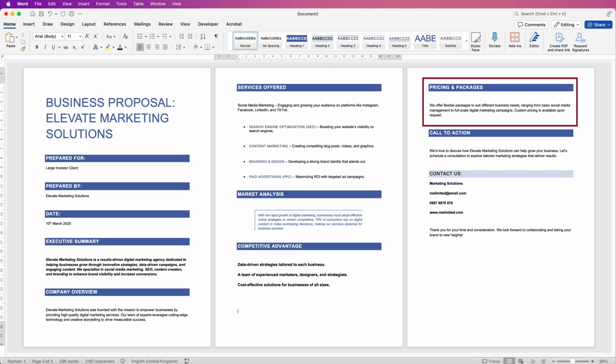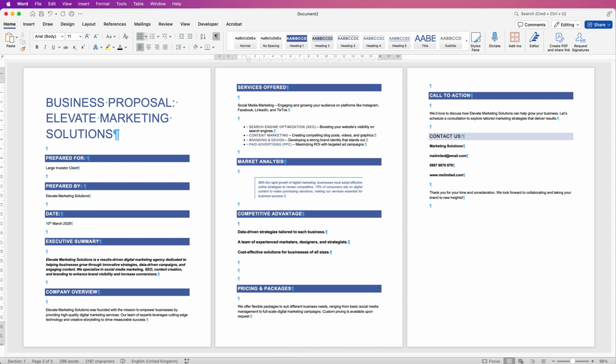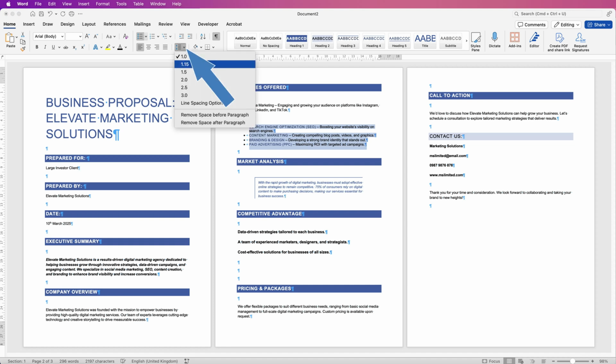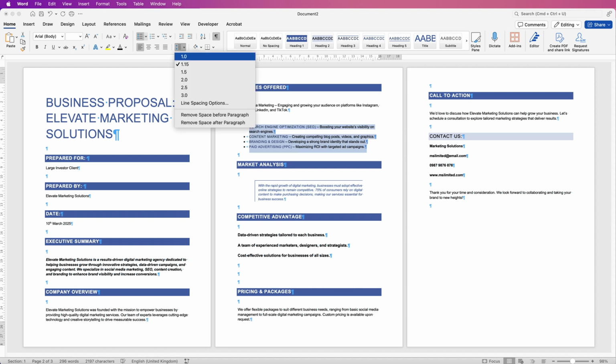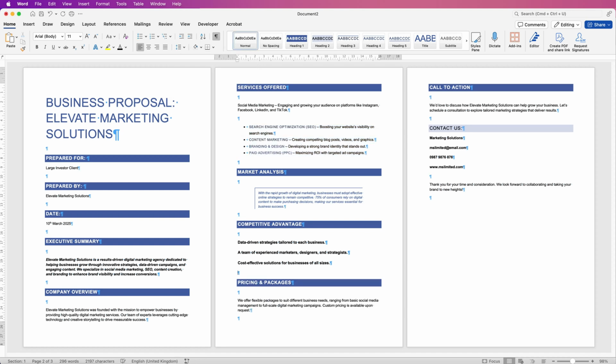Now I'm going to try and get this element here onto this page. I think there's too much space at the bottom. So what I'm going to do is take out the return keys. Let me just switch that back on. Take out the return keys there. Then all I need to do to space this out a little bit is to just adjust that line spacing to 1.15. Let's just do that to the next one, 1.5. Then I'm going to just take out the return keys at the bottom here to just have one, and then take that out, and you can see that's fitted nicely at the bottom there.